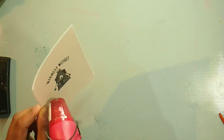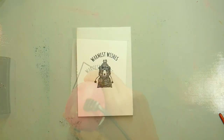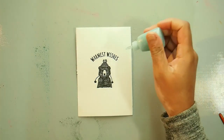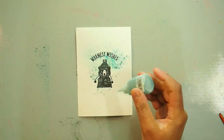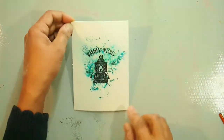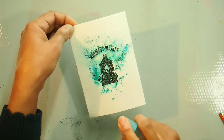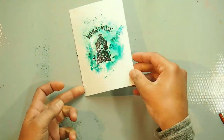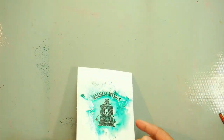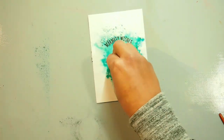The interesting thing here that I discovered is the paper that I use. It doesn't really show here because I'm using the black, but it will show markedly when I use the clear embossing powder. So here you're just seeing me mist and then add a little bit of the Nuvo Shimmer Powder. I didn't think I added enough water, so I added some more there, and it looks really pretty. I love that very abstract kind of background. I thought I'd just dab a little bit around the bear, but I really love this.